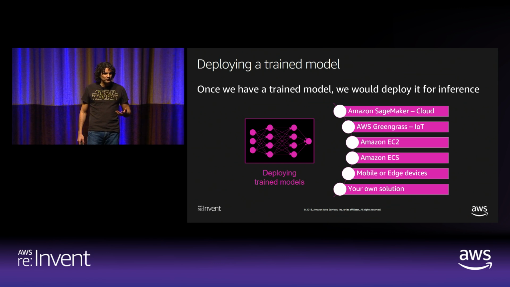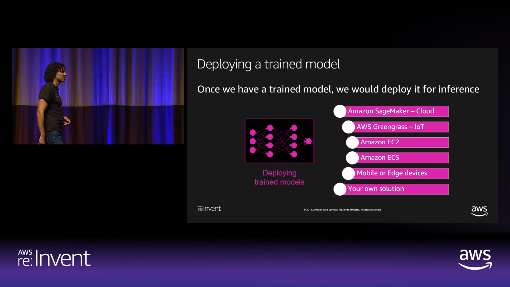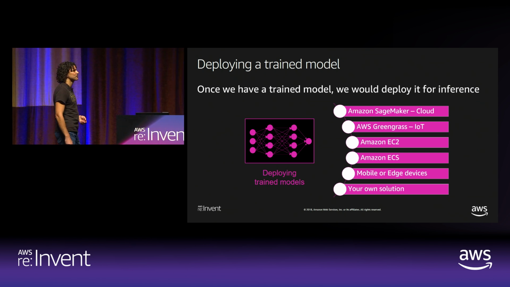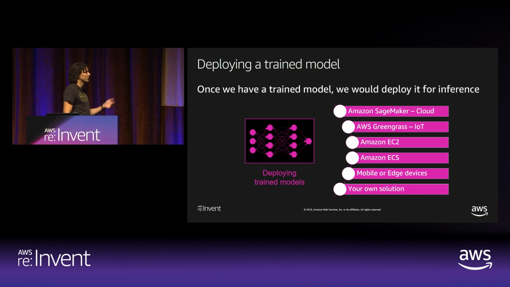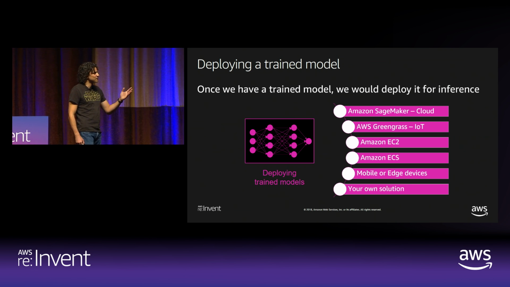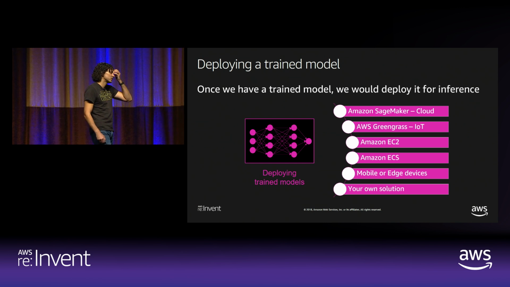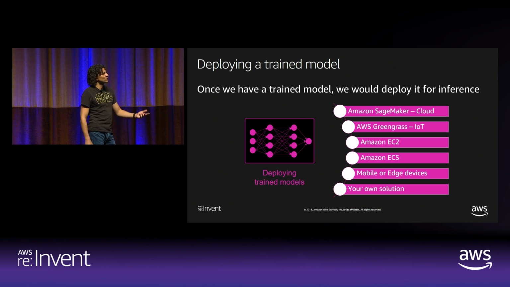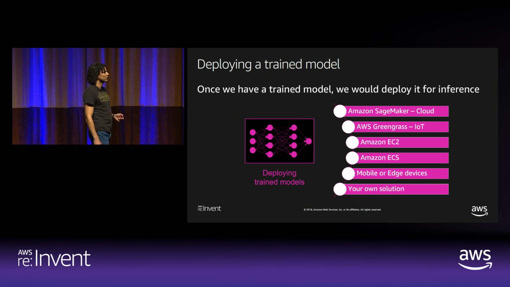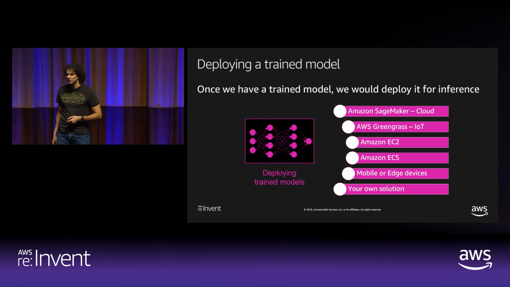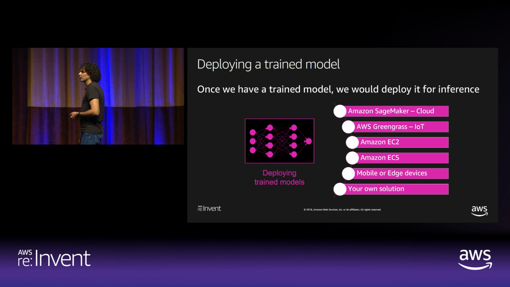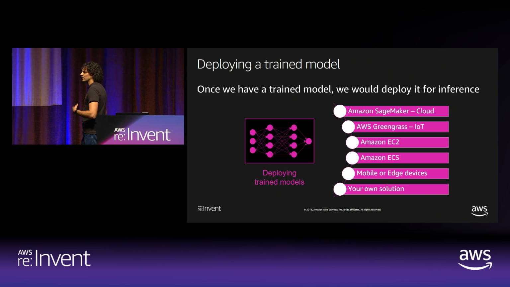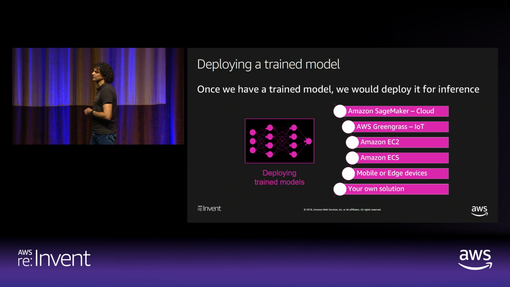Once you have a trained model that solves a business problem or helps with a business problem, the next thing you want to do is deploy it, so you can use it for your service, your application, in production. And there are really lots of different ways to do that. You can use SageMaker, which allows you to host models with just one click or one API call. It's pretty cool. If you want to deploy to an IoT device, you can use AWS Greengrass or similar platforms. You can also use just EC2 instances, which come pre-installed with model serving capabilities like TensorFlow serving or MXNet model server. You can use containers, or you can write your own solution.